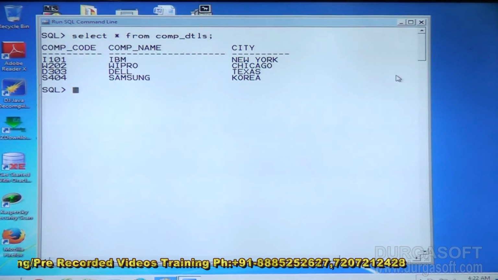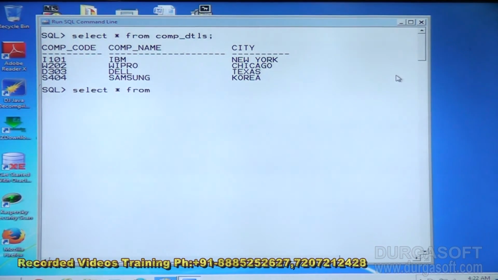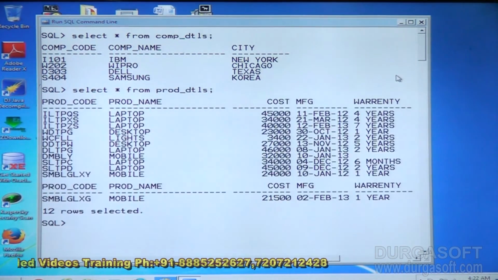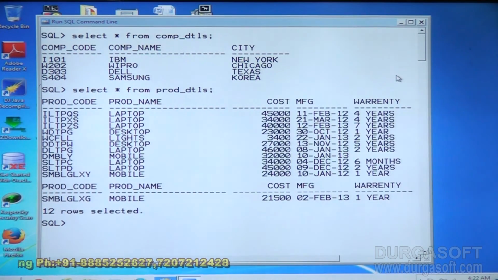These are the companies. And select star from product details. These are the products. My point is to display company details, normal data, along with the number of products from each company.